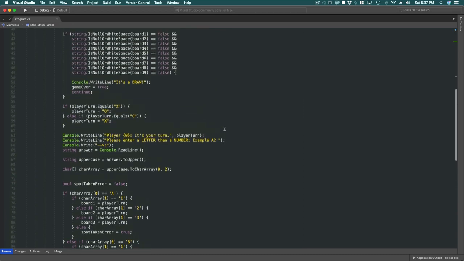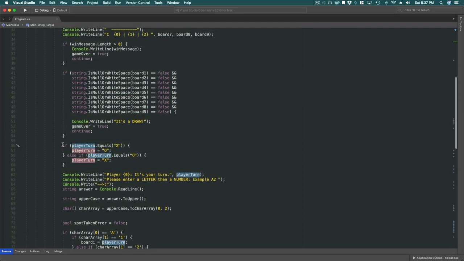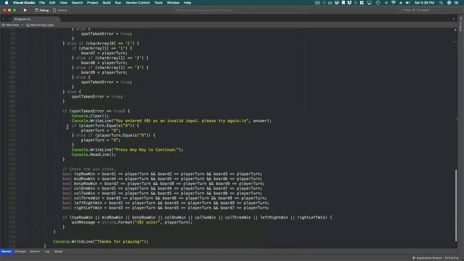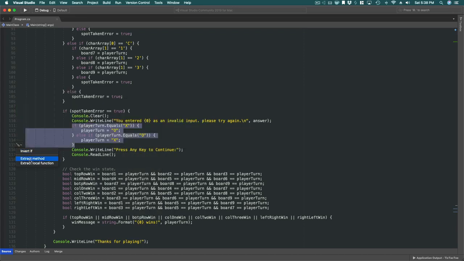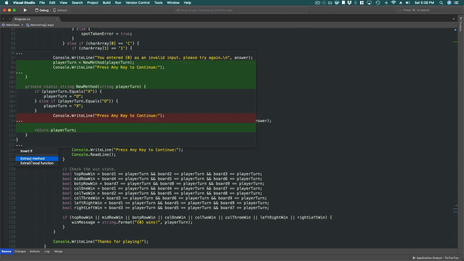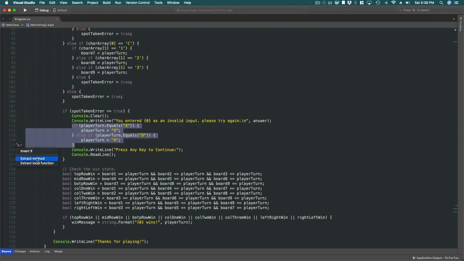So this is the code that switches it from player X to player O. And we have a duplicate of it right here. So we could take these two and we could actually extract method. Yeah, why not? Let's do that.